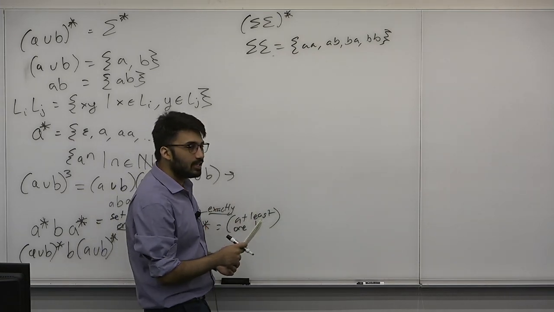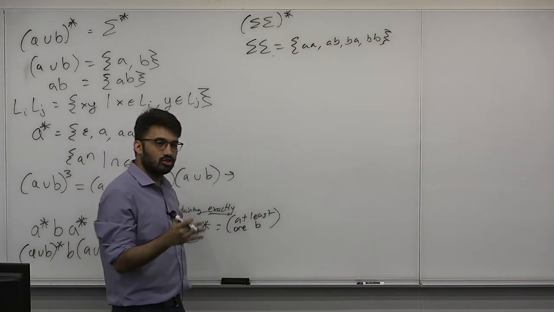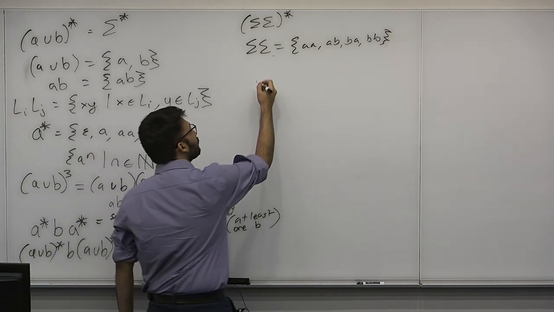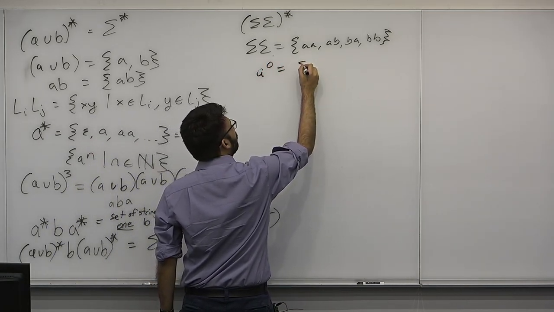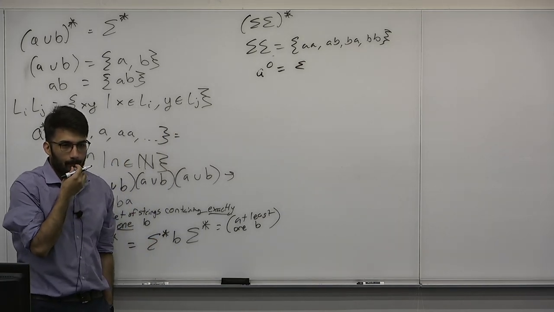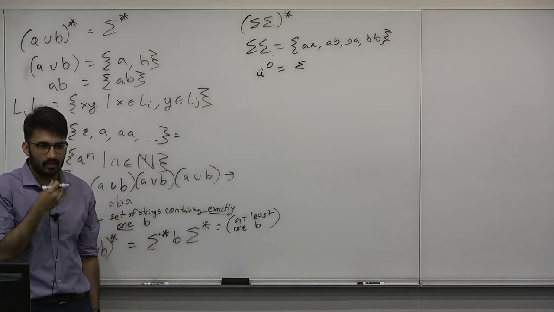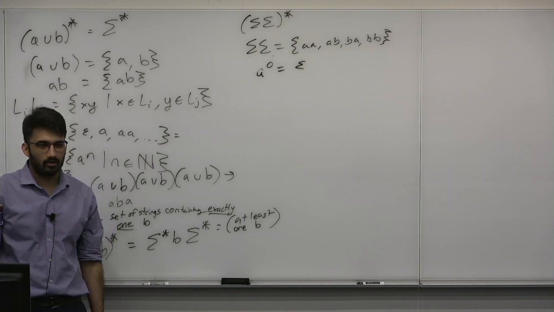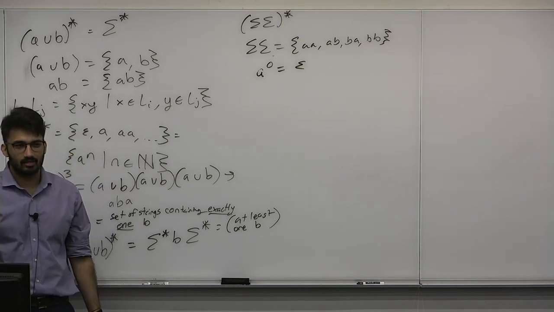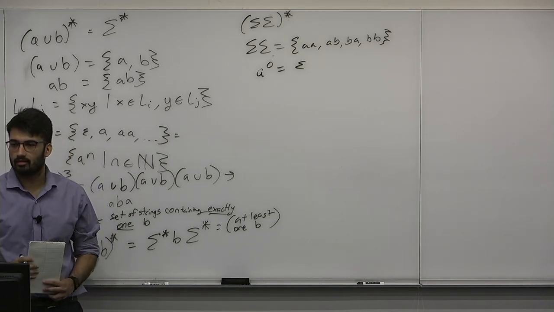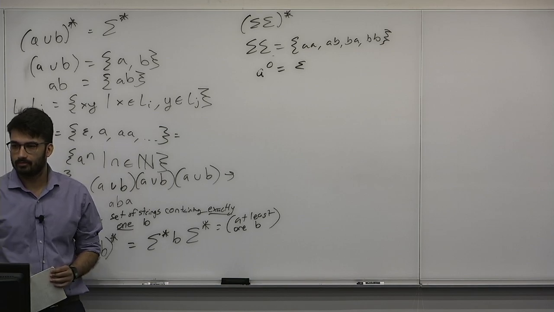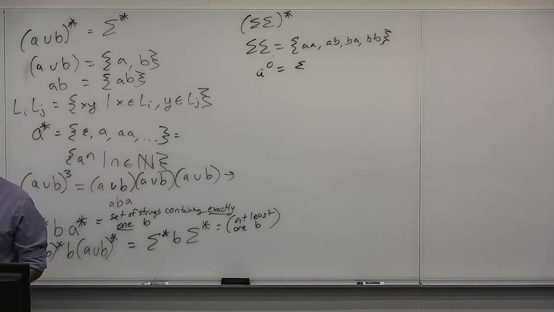So basically any regular expression to the zero, if you have zero copies of something, it's always the empty string. Just sort of like an identity rule, like anything to the zero power is 1, right? It's similar with string math. Yes? Okay, wait, no, my question, I figured out my answer. Sorry. Okay, that's fine.